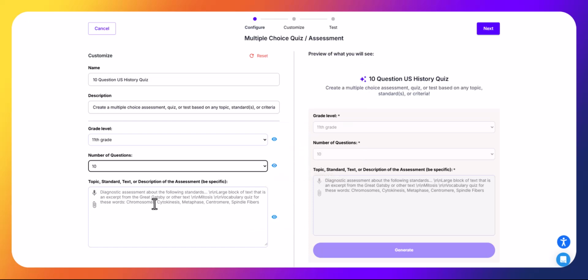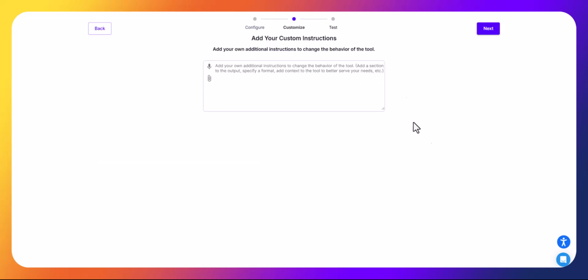I'm going to leave this for the moment, and I'm going to come to next, because here's the really important part. These are the custom instructions. These are the things that are going to be there every time I use this customized tool.